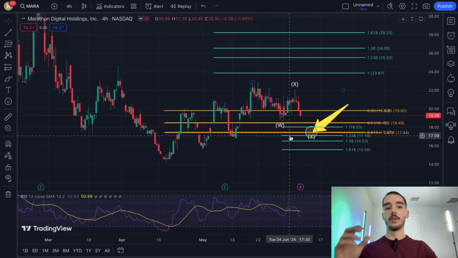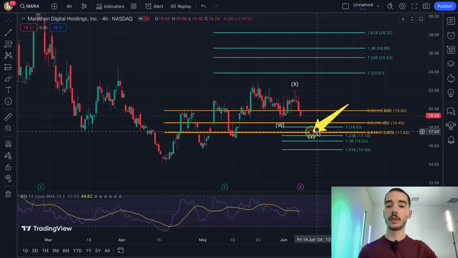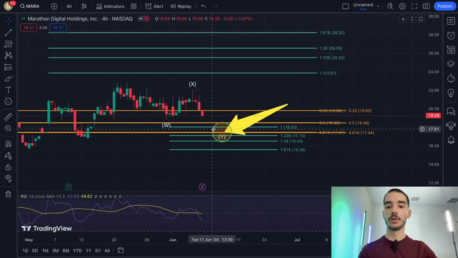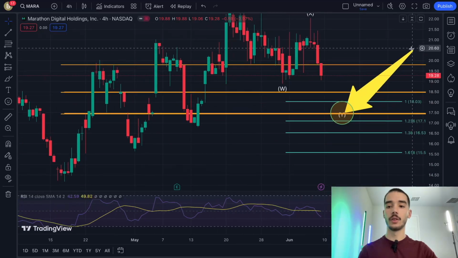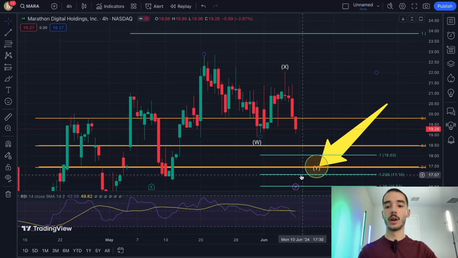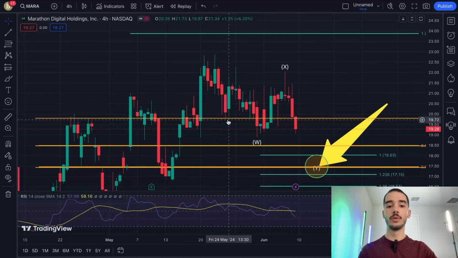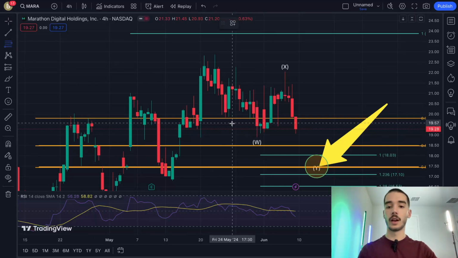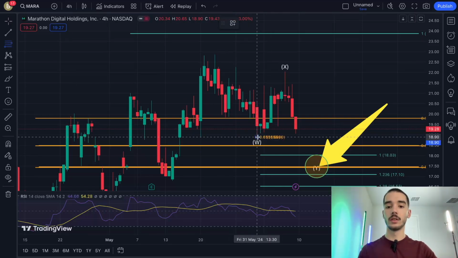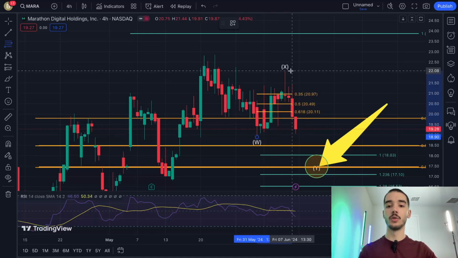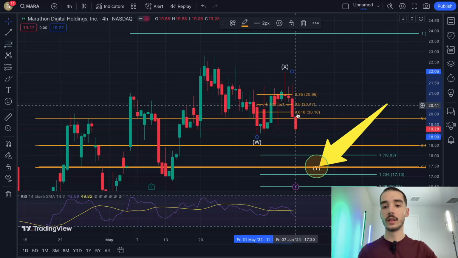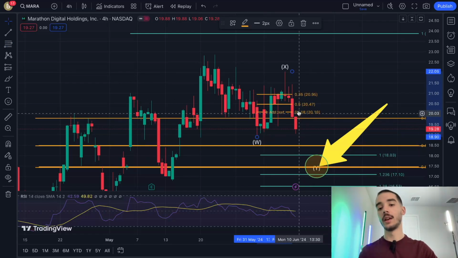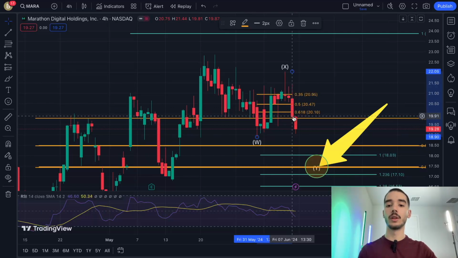So the reason this area is very, very important is because if we take a closer look, originally I used to think that the WXY pattern was more like this. It was a WXY and we finished. Although if I take the end of this, what I originally thought was a W, or the Y, and then I stretch it up to this current swing high, as you can see, the prices broke very deeply and passed these three support areas.